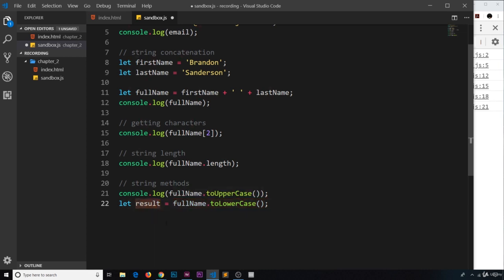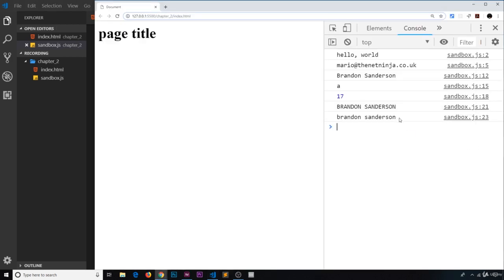Then we could use this later on. For now, we are just going to log this to the console. I just wanted to show you that we can store the values that are returned to us right here. So I can say result like so. Save it, and we can see this in the console. Now it's all lowercase. Before, up here, both names started with a capital, but now it's all lowercase.